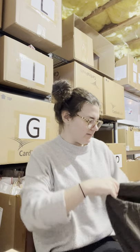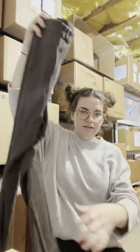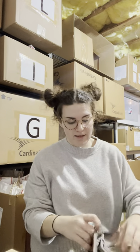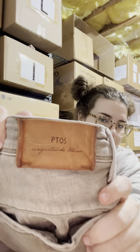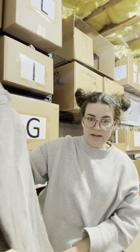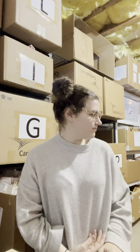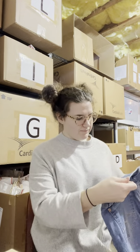I found this pair of Soft Surroundings leggings — greenish gray color, stretchy skinny leg for tall people. I also found this pair of men's pants I couldn't pass up because it looked like a luxury brand. After a bit of research, the brand is PTO5, and it looks like a designer brand. They're a grayish sand-colored denim for men, three dollars. I'm hoping I can get at least twenty bucks for those.